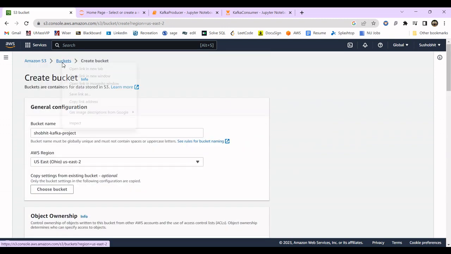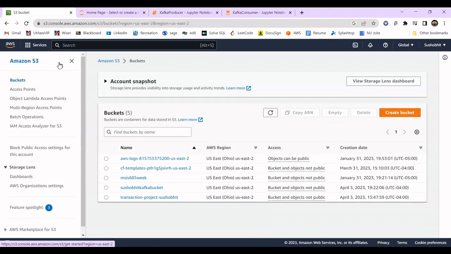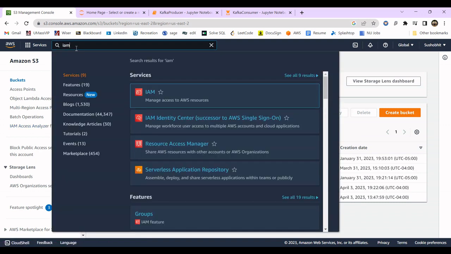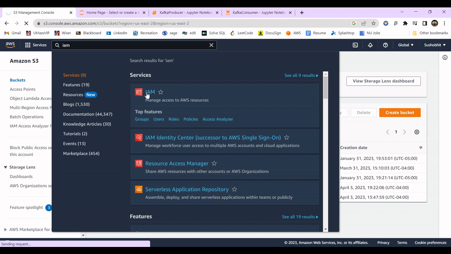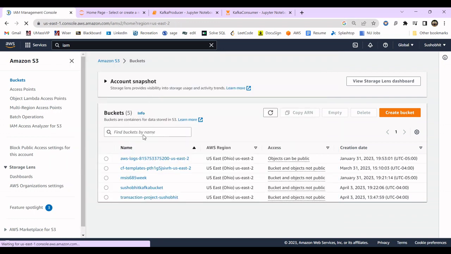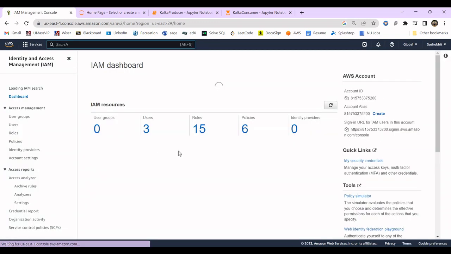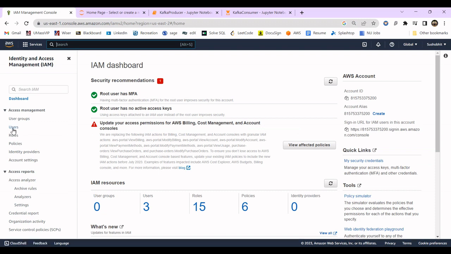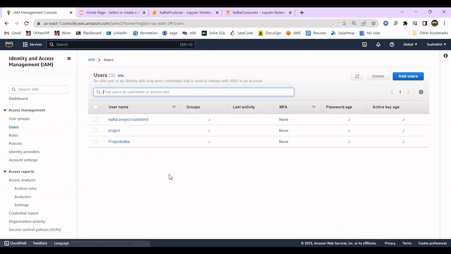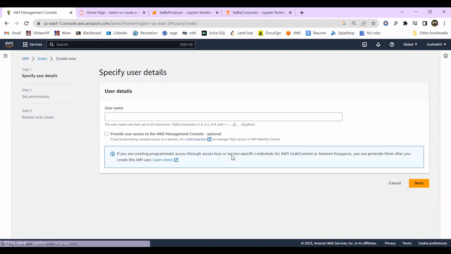So we'll use the existing bucket. And to use the existing bucket, we need to configure an IAM user. I have the IAM user, but I will show you how to add another one.